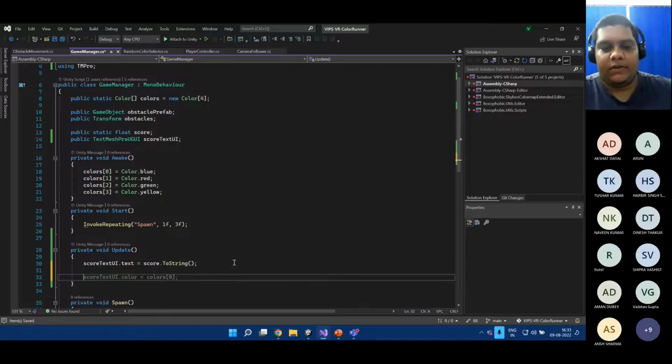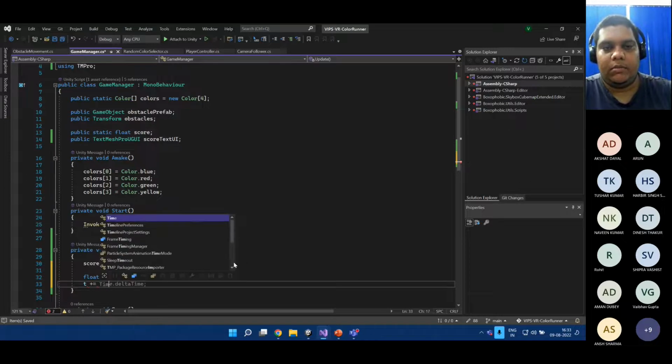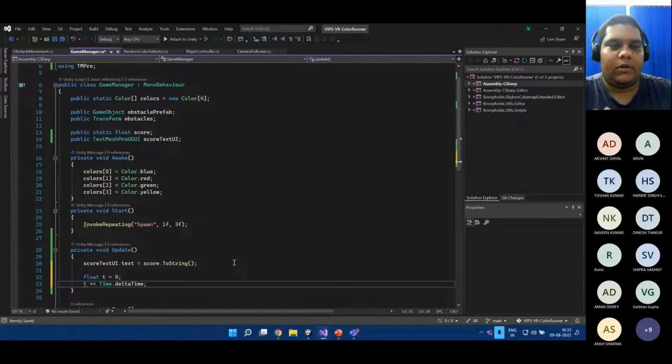In the update function, what we can do is basically create a variable. Let's have a float t equals 0, and then t plus equals Time dot deltaTime. So what we have basically done is initiated a variable t at 0, and then each frame we add Time dot deltaTime.